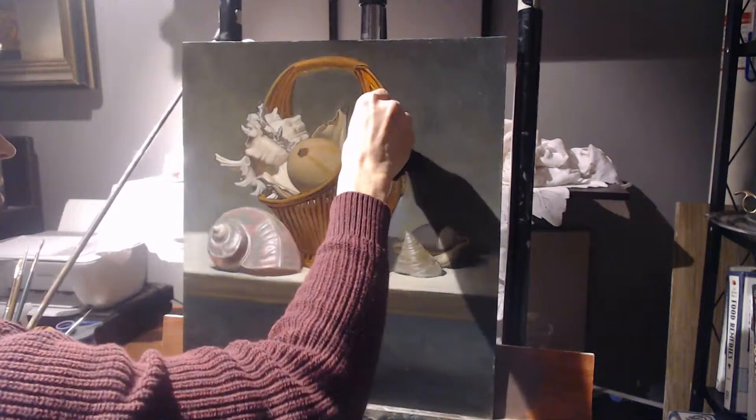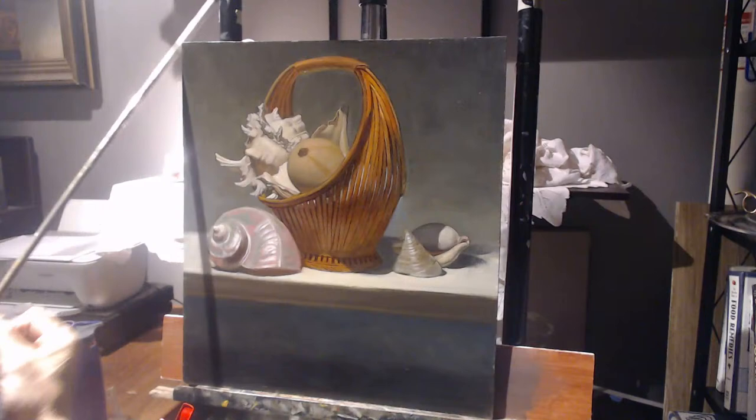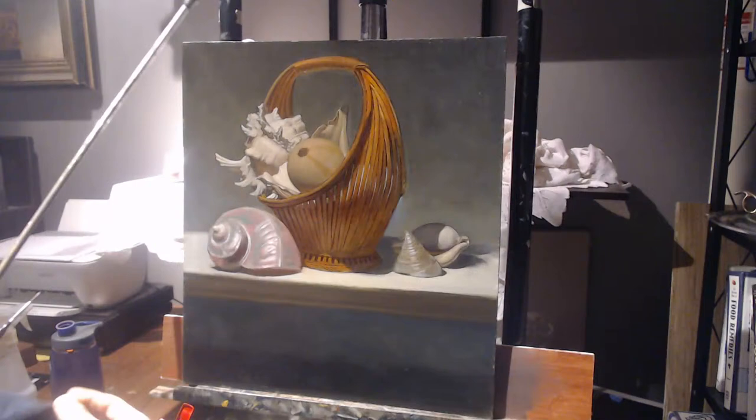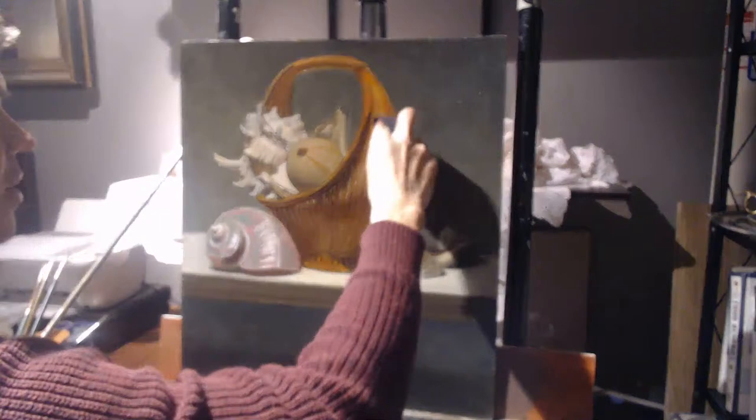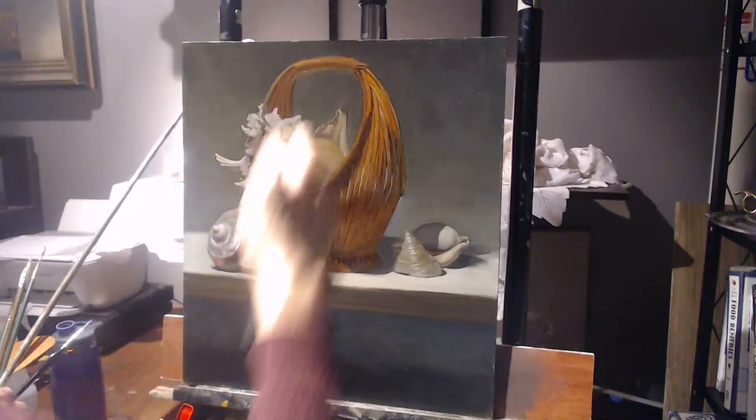So I'm just going to tap it. I'm going to shift to a different part of the paint rag so I don't start stamping, because it picks up the paint and then spreads it. So I'm just turning to a different spot of the paint rag and lifting up some of that paint. It already did its job. And I'm going to be redrawing on top just ever so slightly, and I'm going to turn the form. Might even start with some glazes first and then come in and solidify the drawing and get the detail.